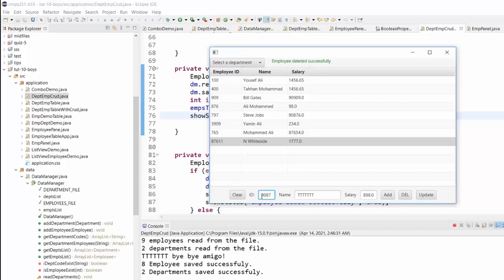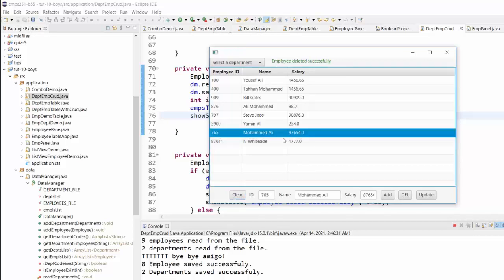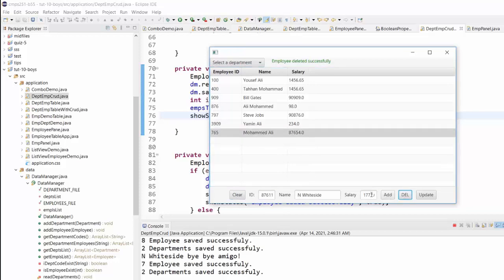I just need to clear the data from here. I know if I click the clear button, it will be cleared. But why don't we do it automatically? Like, let us delete this guy now, here. If I delete him, I want his data also to be cleared. It's easy. We already have a clear data.